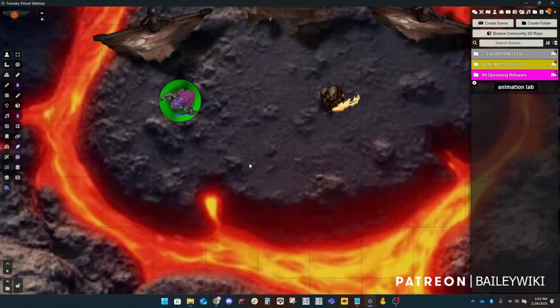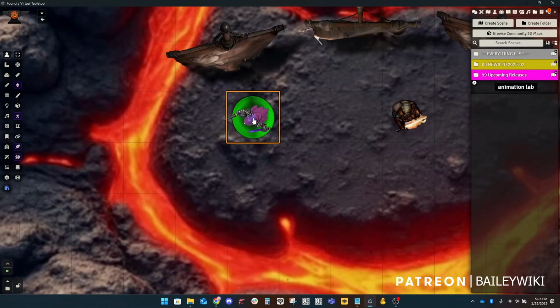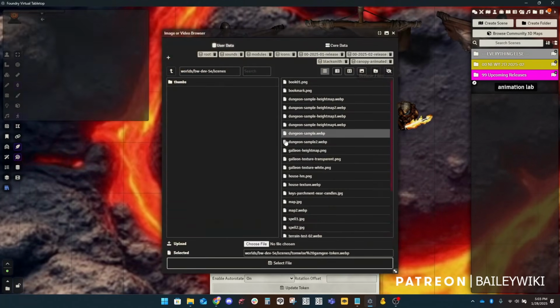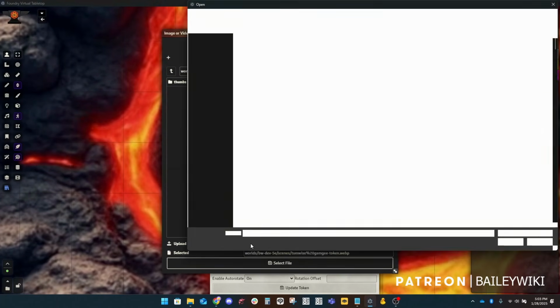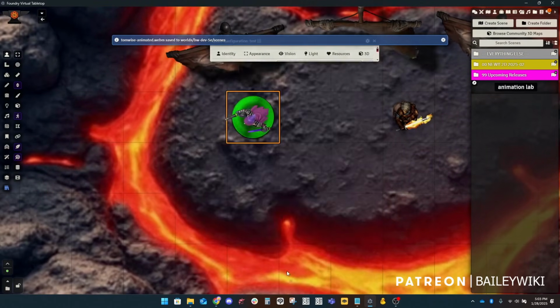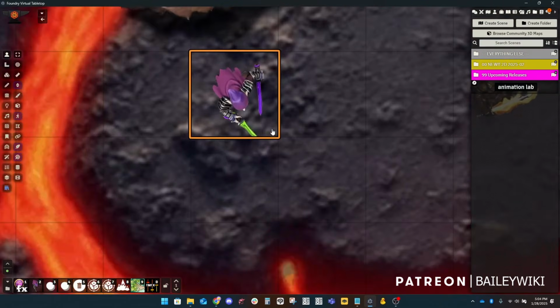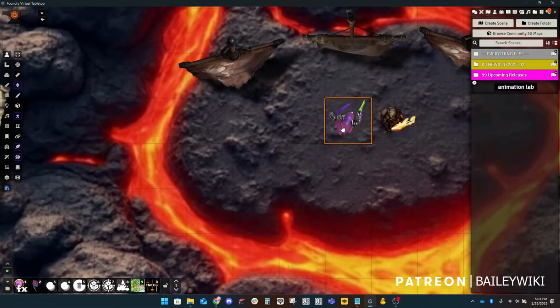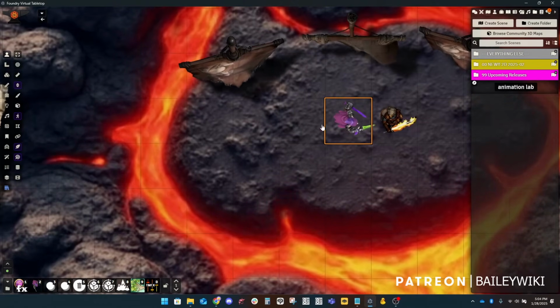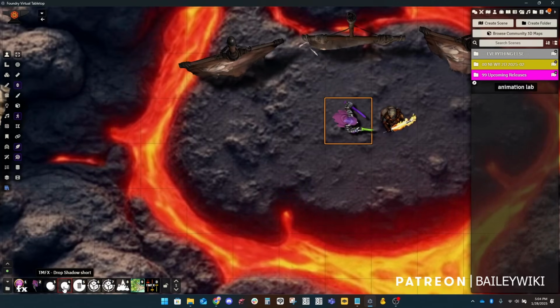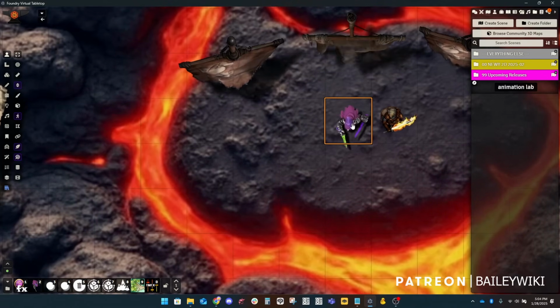Okay, we're back in our animation lab and we've got our character here. So let's double click him open and so here's where his artwork is normally kept. But let's choose the new one. There we go. We have our character now alive and well and ready to battle in our new scene. Cool, right? We can do things like giving him a drop shadow if we want to. There's a long one, there's a shorter one. But that's it. That's how you animate anything.